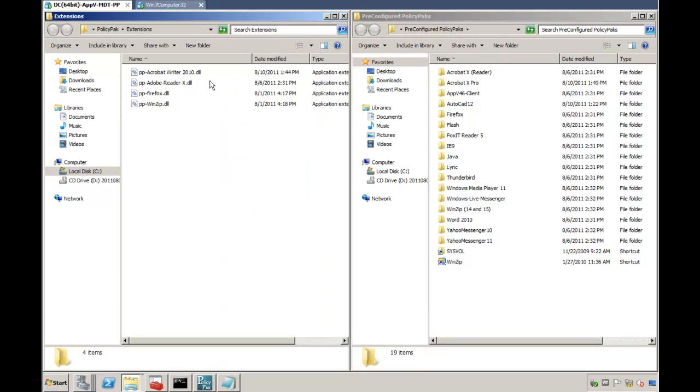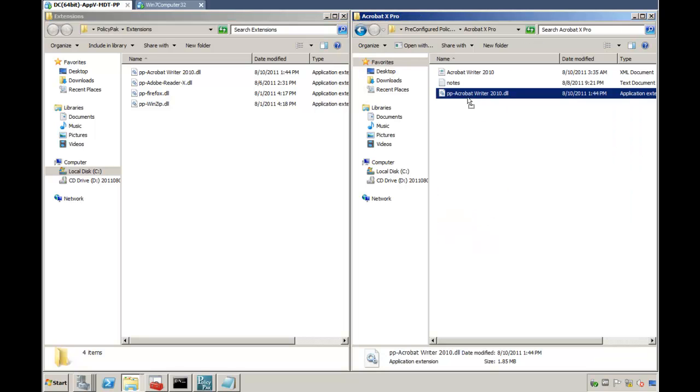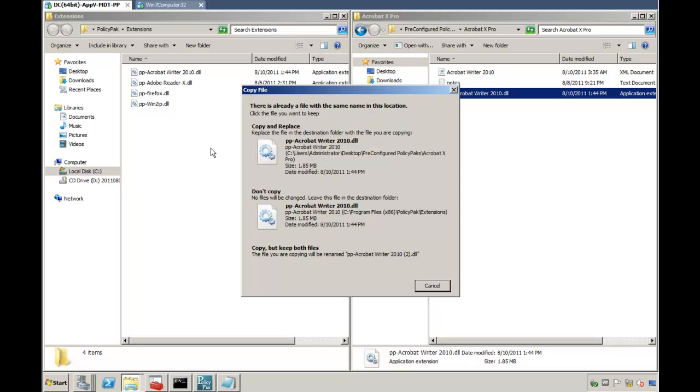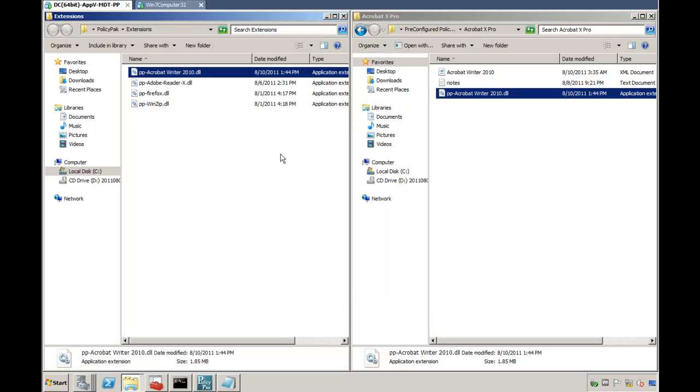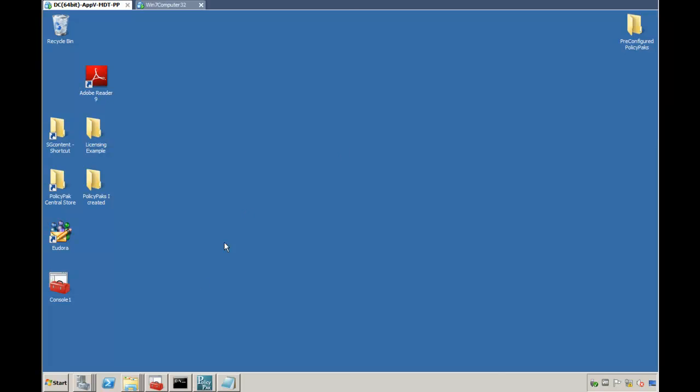On the left side here, we've got our PolicyPak extensions directory. And on the right here, we've got Acrobat X Pro, the pre-configured PolicyPak ready to go. And it's literally as simple as copying a file. Oops, I already have it there, so I'm just going to recopy it in. But no need, I already have it there. So I'm going to take the pre-configured PolicyPak file and copy it in to my management machine. That's it. We're done. We're ready to rock.